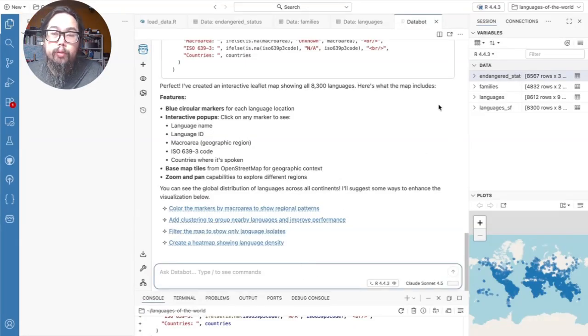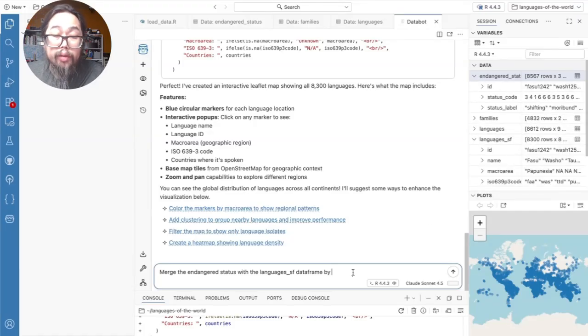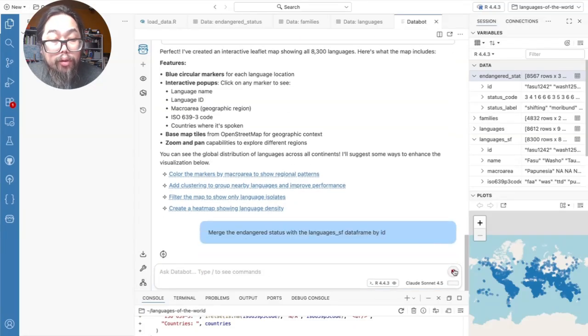One of the things we want to do is merge that endangered status into our languages data frame. So we can merge the endangered languages SF data frame by, let's take a look, so we want to merge by ID. Let's see if Databot can handle that.